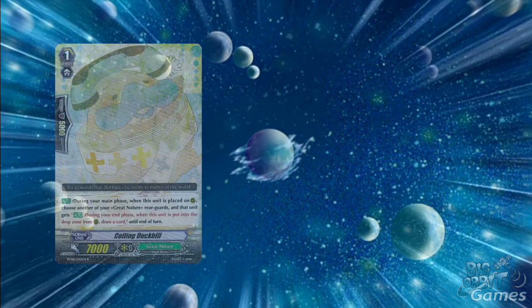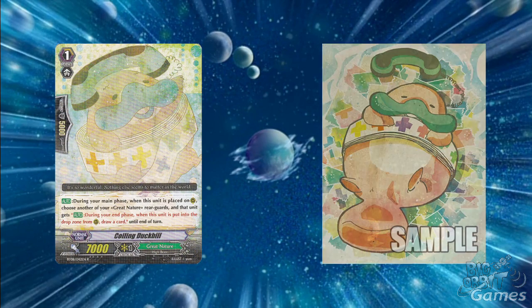So the first one that we've actually seen the new art for is Coiling Duckbill. He's an extremely useful card in Great Nature. When he's placed on a rearguard circle, you can choose one of your other rearguards and give it the effect that when it's retired, you get to draw 1 card. So he's a pretty old card, so he's been sought after by a lot of Great Nature players, but now it'll be a lot easier to get your hands on it.